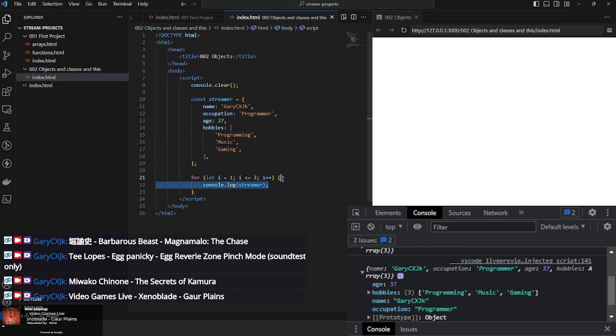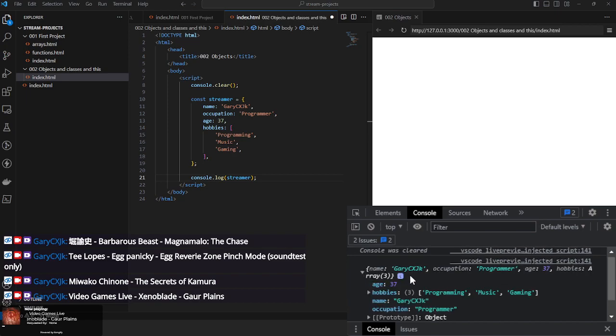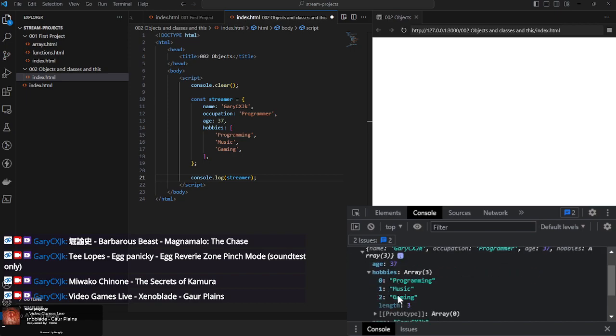Okay, let's not do this in a for loop. So now we can see that hobbies is stored in an array. So yeah, you can combine objects with arrays and even other objects.